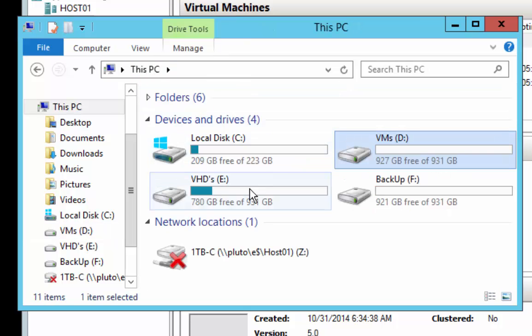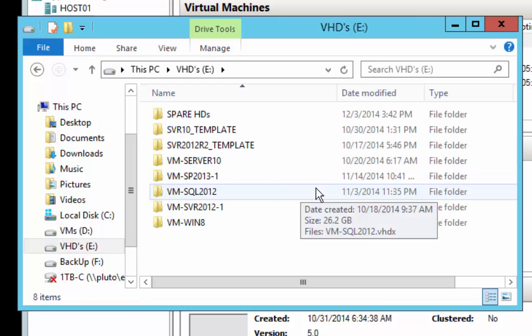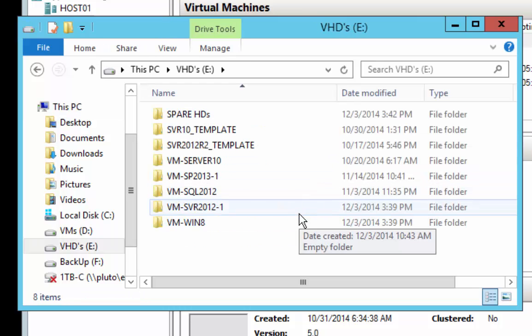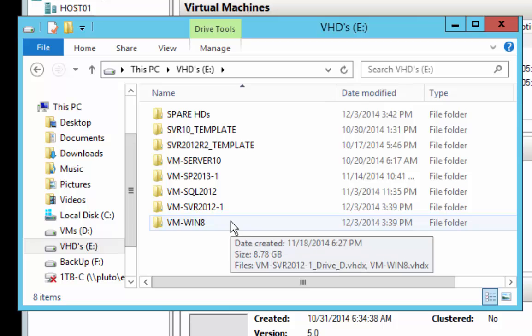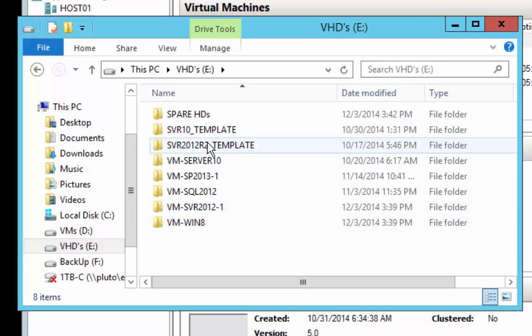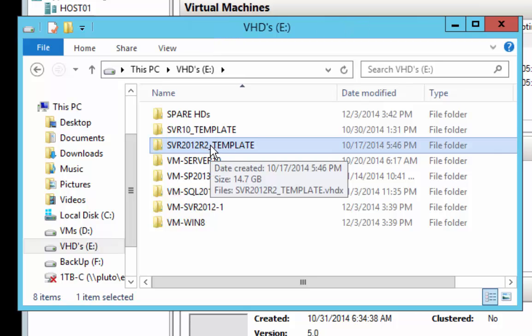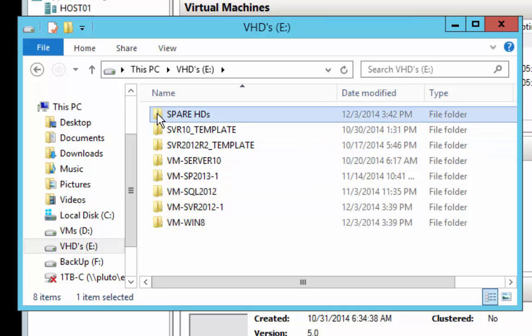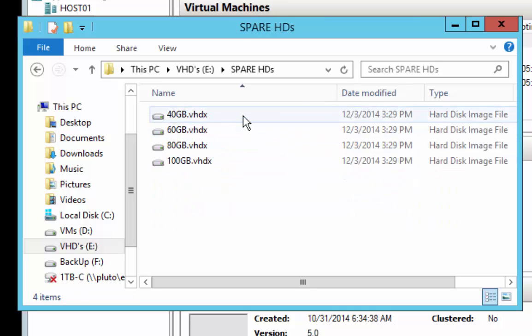Let's jump over to the virtual hard drives, and I do the same thing here, except I have one thing a little different: I have a template here, which is a 2012 Server R2 template, and another folder called spare hard drives.